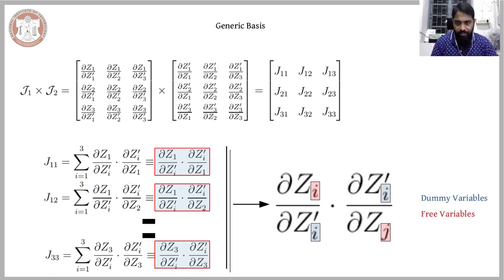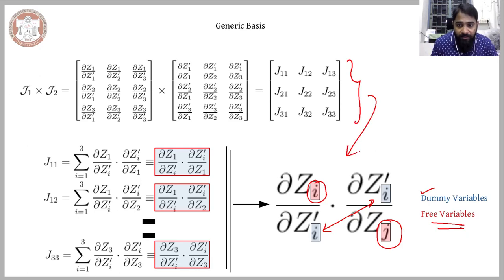Correspondingly, these are referred to as the free variables. These are the ones that dictate the position and vary with the position of the entries in the product matrix. The ones that are confined to a given expression and just talk about the summation of the terms are referred to as the dummy variables. So using the combination of free and dummy variables, I will be able to express all the 9 entries of my product matrix. When I want to move across the entries of my product matrix, I will be changing my free variables. When I want to move across the different terms within an entry, I'll be changing my dummy variables.